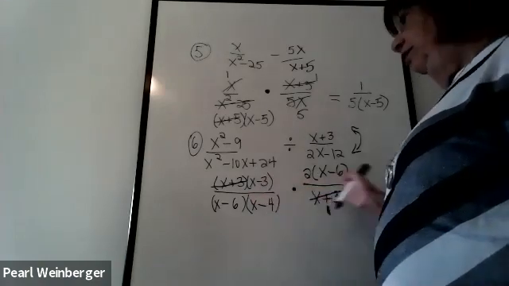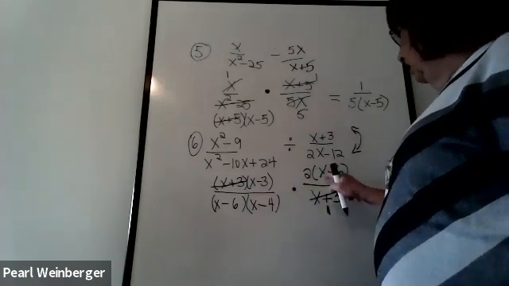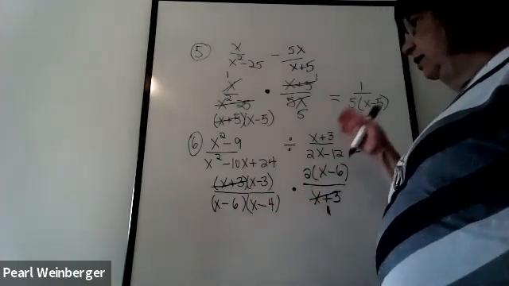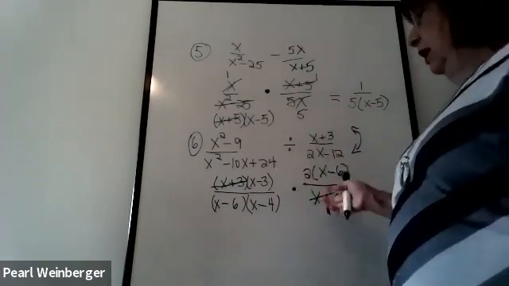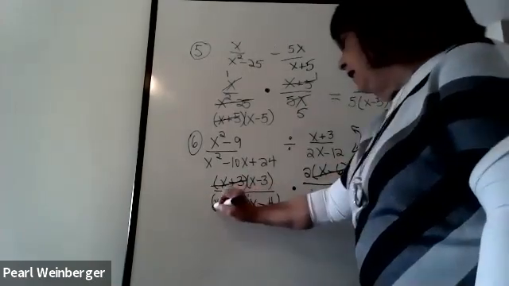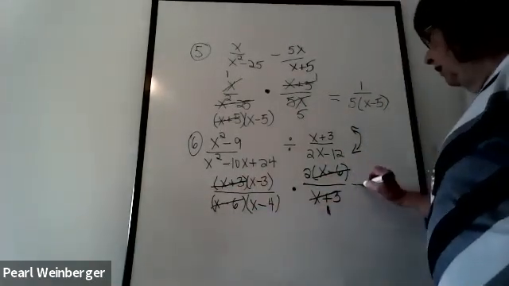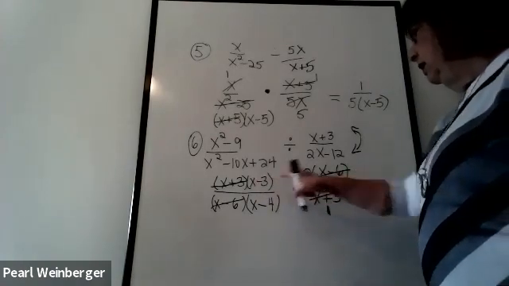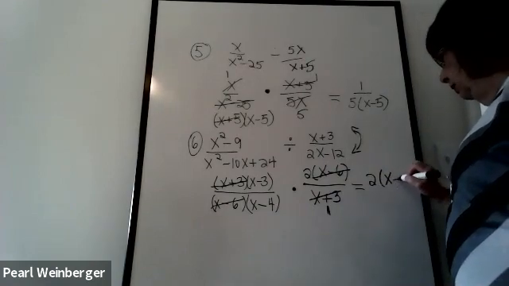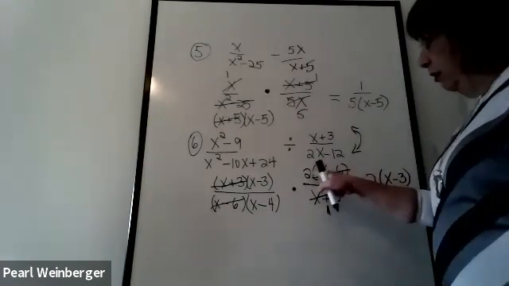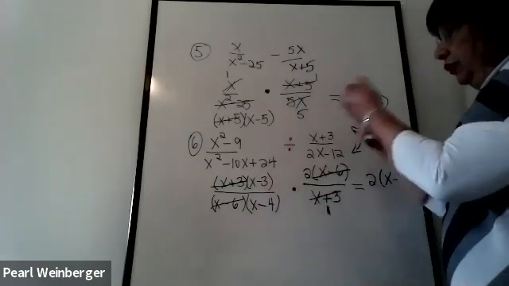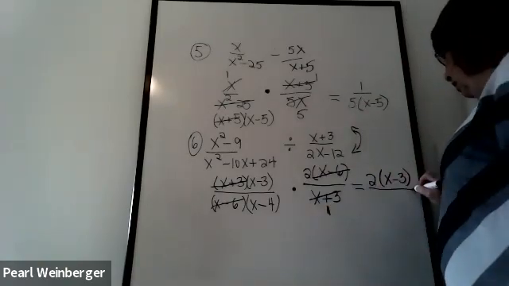X minus 3, nothing to cancel with. The 2, there's nothing to cancel it with, because the only thing I could cancel the 2, which is a monomial, with is another monomial, which there isn't. But the x minus 6 here can cancel out with the x minus 6. And if I look at what I'm left with on the top, I have an x minus 3 and a 2. So I put 2 times x minus 3. Again, I could have put the 2 second. Usually the standard format is to put the monomials first and the polynomials second. So that's what I'm doing.